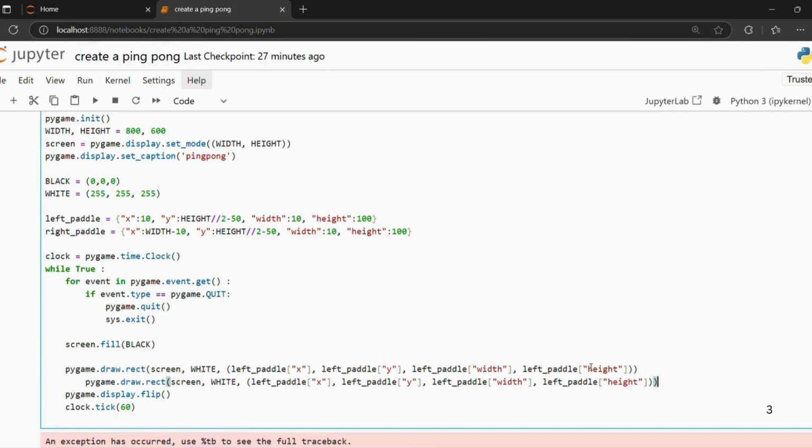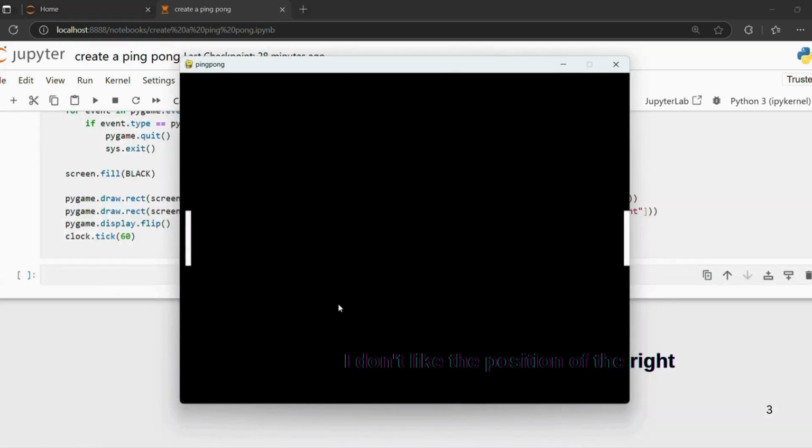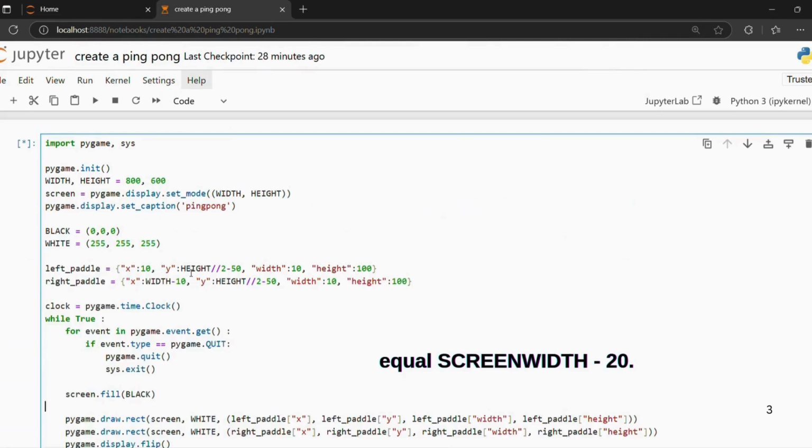We add one more, but this time it is for the right paddle. So it's right paddle, like this. And I don't like the position of the right paddle, so let's remove some extra pixels from the X position. So let's say X equal width minus 20 this time.